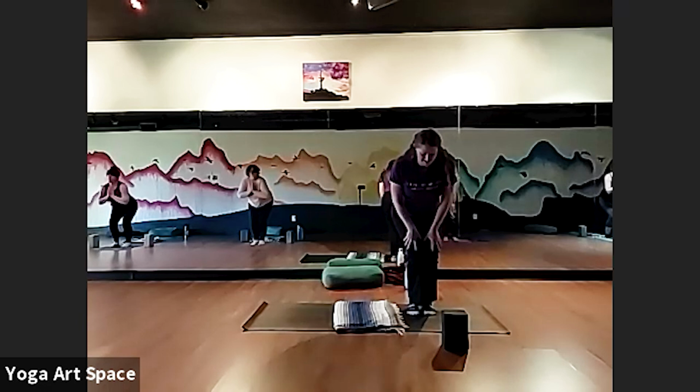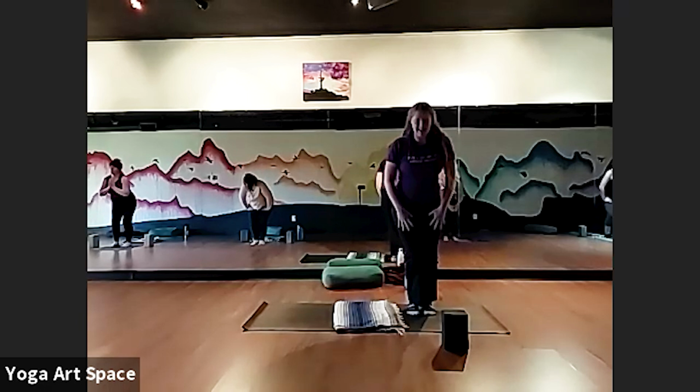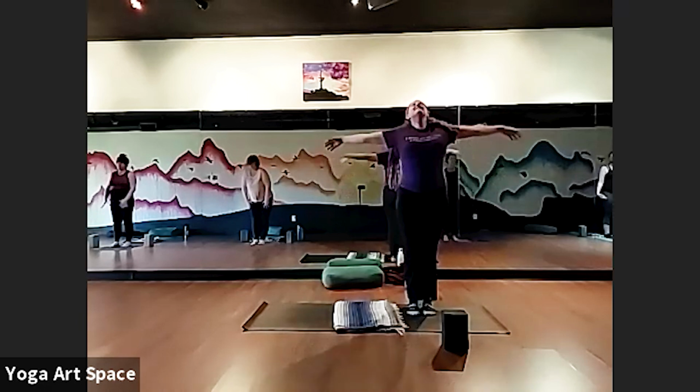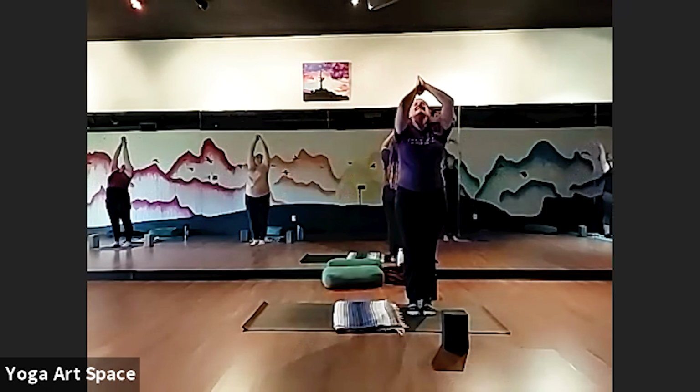You can always drop hands to thighs if you need to. One more. Here's 10. 9, 8, 7, 6, 5, 4, 3, 2, 1. Good work. Release. Straighten the legs. Let's circle the arms back up to sky. Hands to heart.